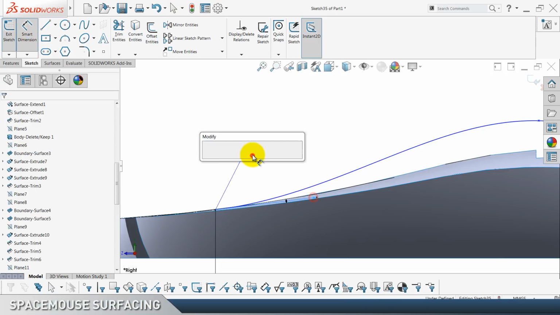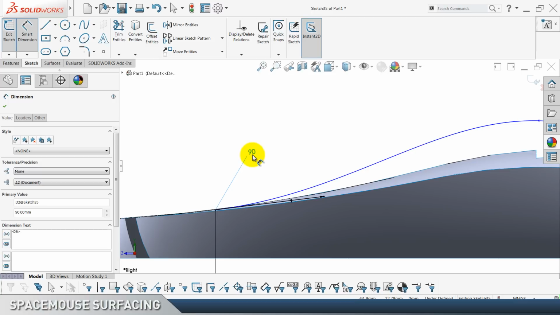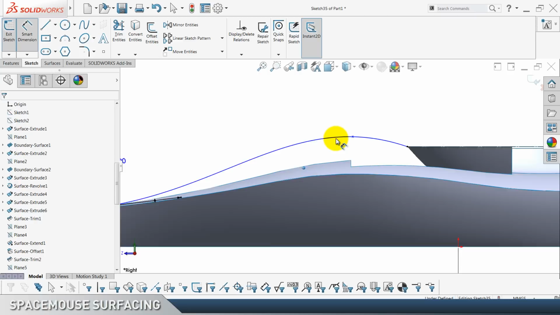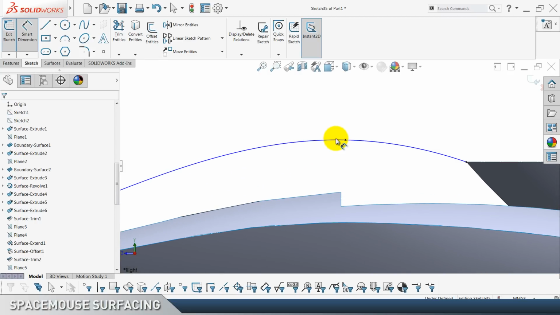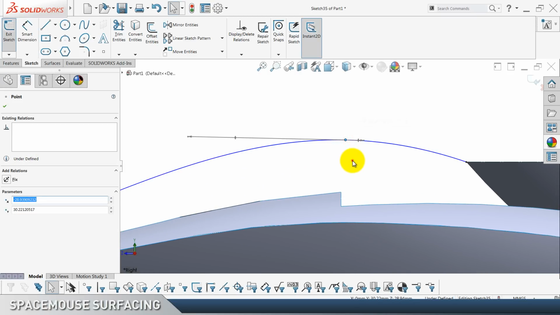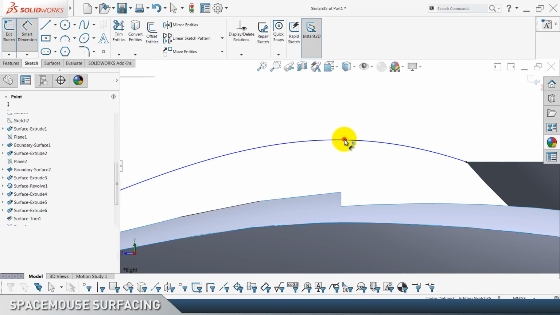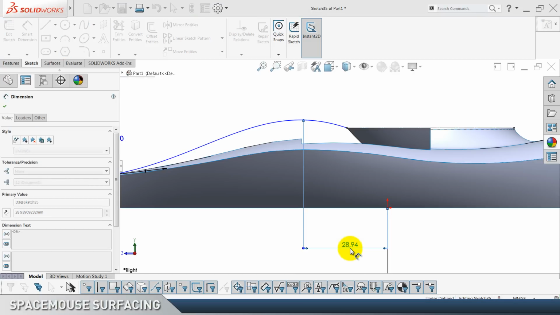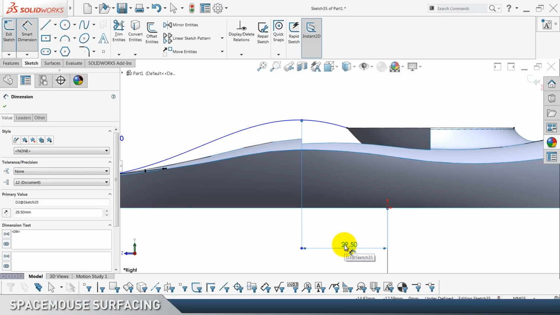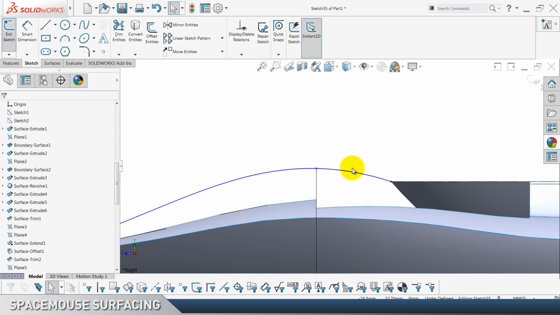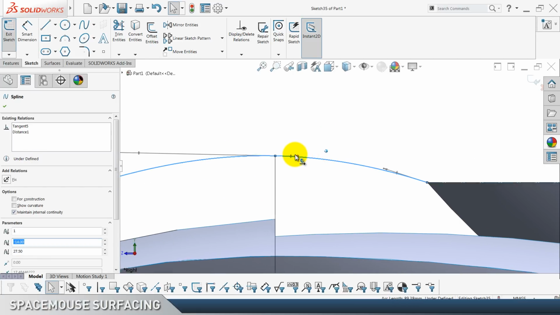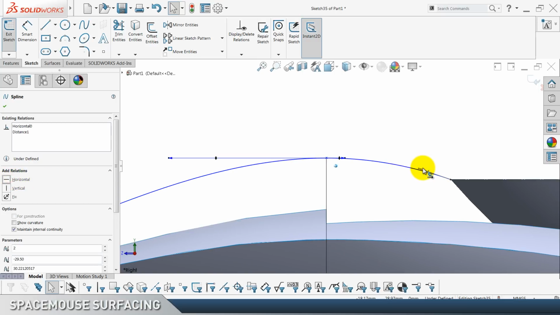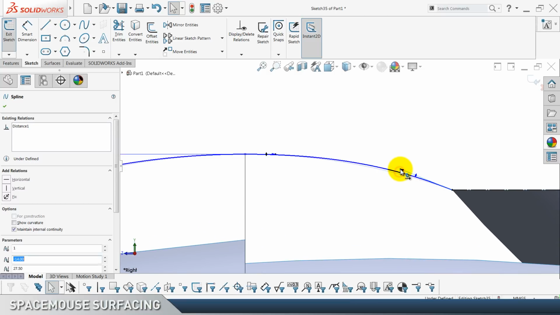Here we have 90 for that handle. And we're going to need these points to go from the origin to 29.5. Also this handle is going to be horizontal. Just slightly drag this one like this.